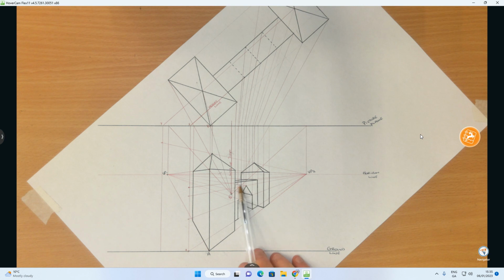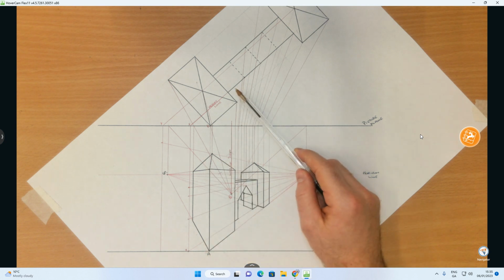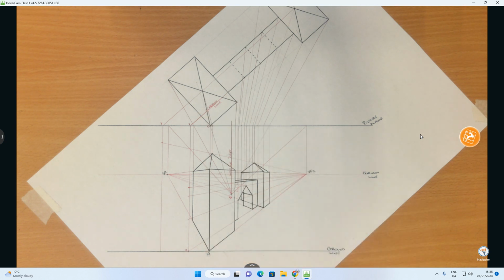Starting with the two towers, I then focused on the main section here with a little bit of detail on the door. Very important, that little bit there. Don't just guess that and assume that it's parallel. It may not be, and it obviously vanished back over here. Then we got this side face, and then the two tower bits. And we could see here the use of height lines and their importance.